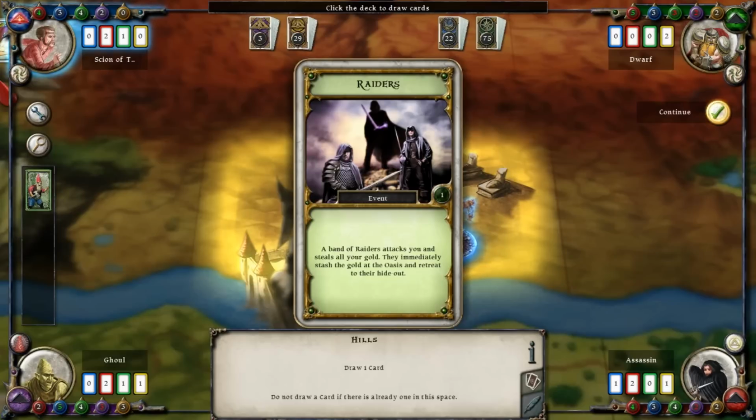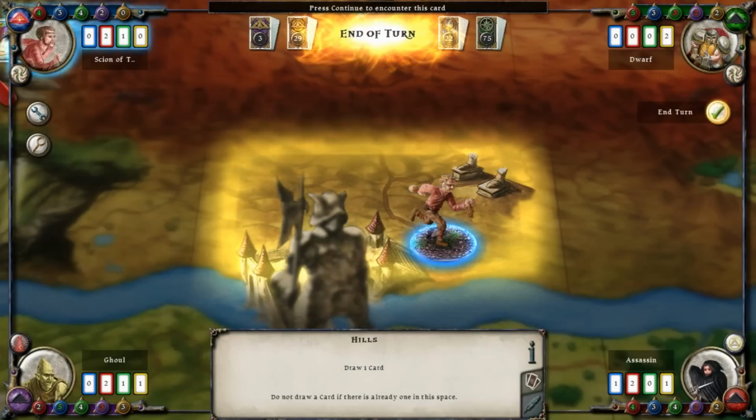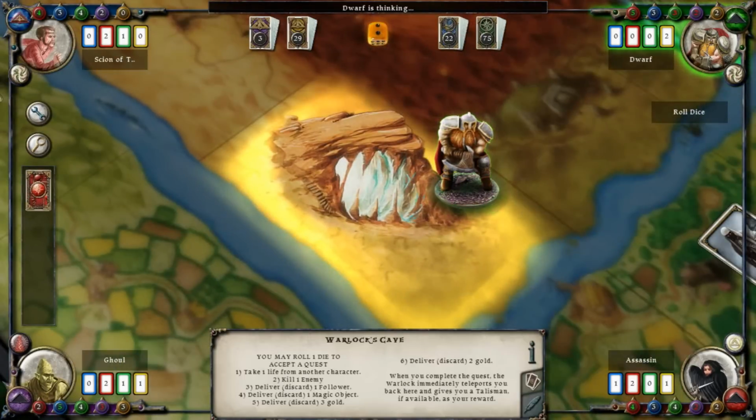Oh, God. Alright. Well, at least we didn't have any gold to lose, but I always get a sinking feeling whenever I see the raiders. I seem to remember that in the 2nd edition, the raiders also stole all your gear. Your items and stuff. Which is probably why I reacted with disproportionate dismay there.